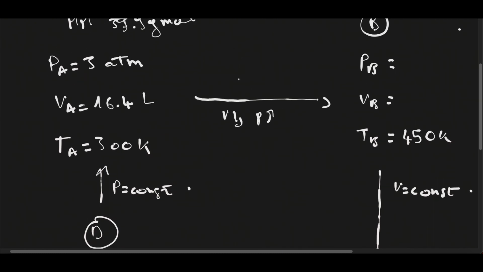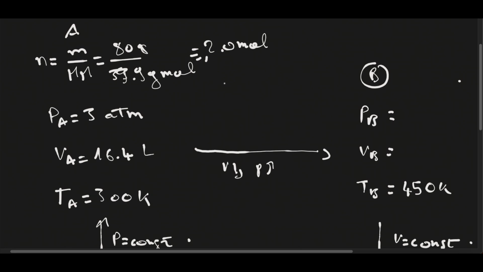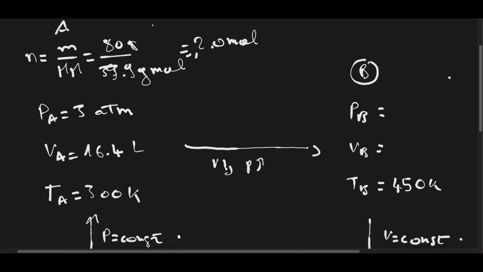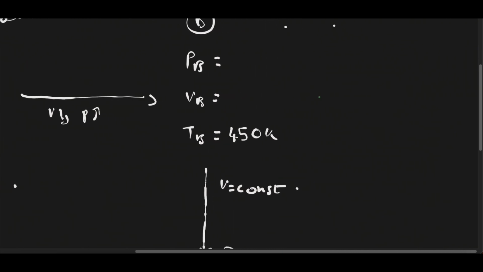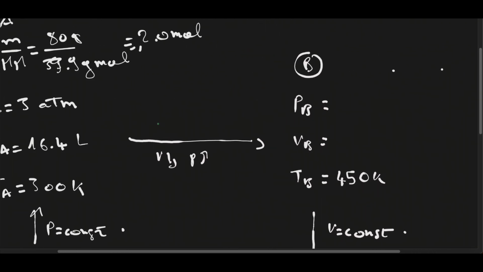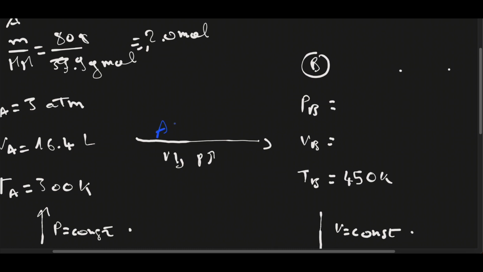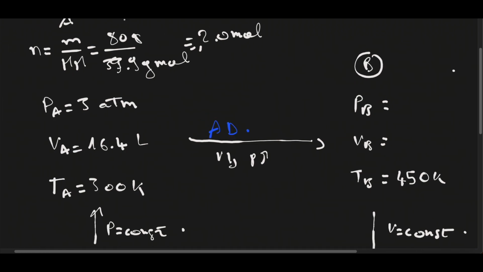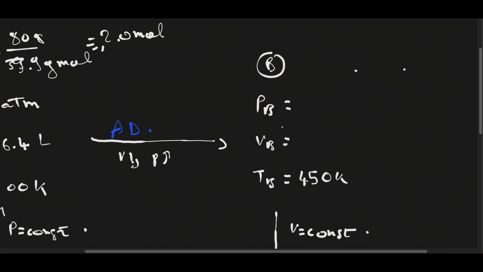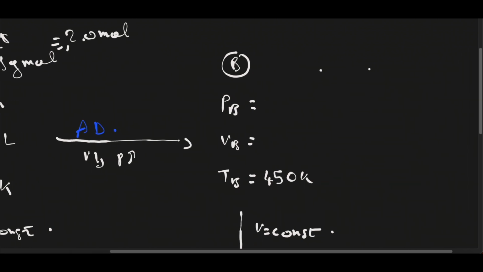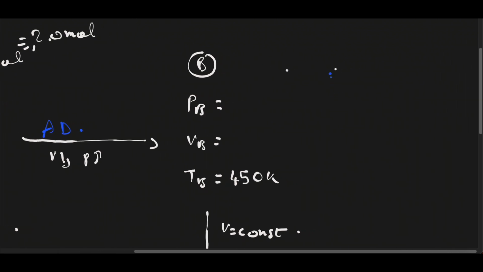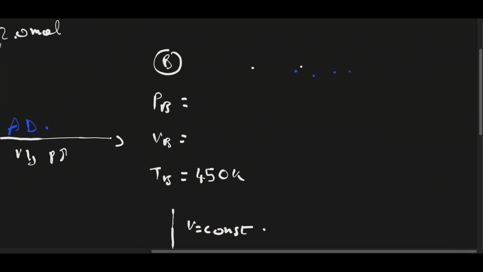Now, as a first step, we have to calculate all these state variables. We start from the state B. Here, in state B, we have an adiabatic change. To determine this value, we have just to determine the first one. After that, we'll use the perfect gas equation. Because it is adiabatic, we have the choice between different relationships. It is a reversible adiabatic change.